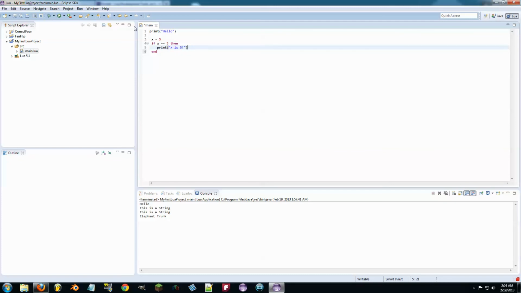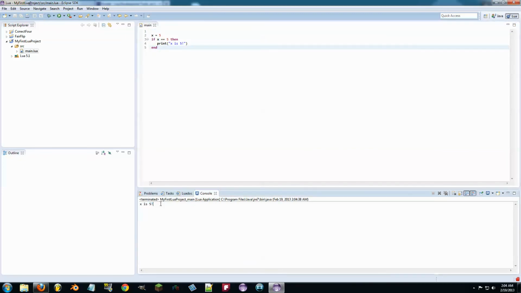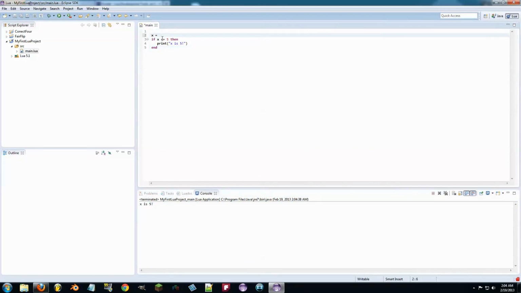So, let's save, and let's run this. Let's actually get rid of this hello. I'm getting a little annoyed by it. Alright, so it printed out down here, x is 5. What if we change x in the code here to be something else, anything else? I changed it to 8, you changed it to something else. Nothing ran, okay? So, theoretically, we could then have different things run for different states.